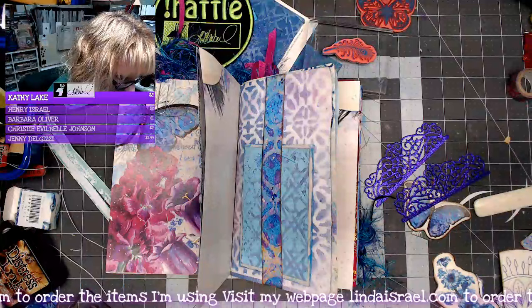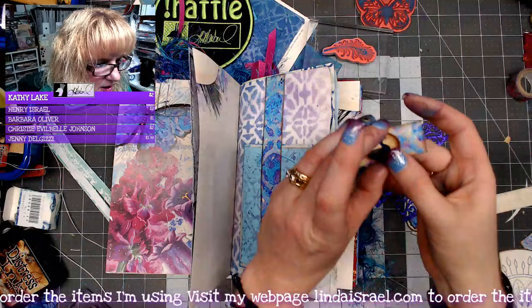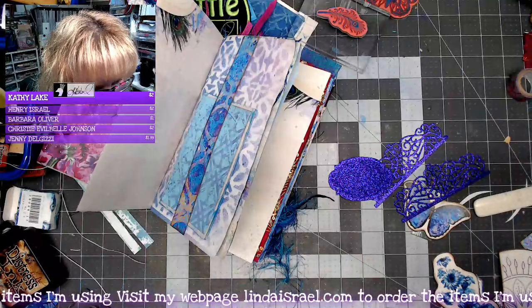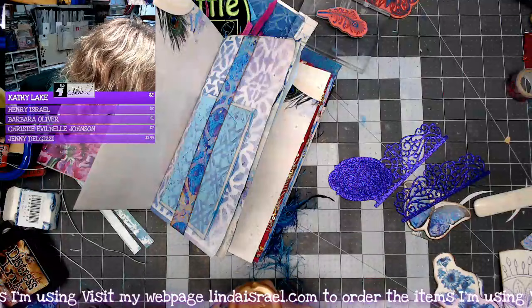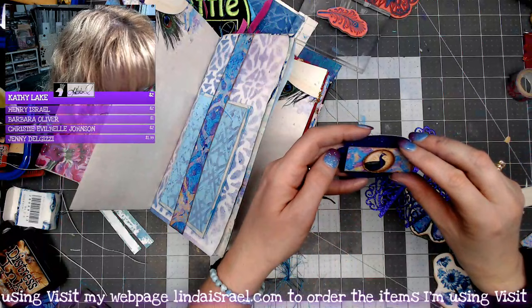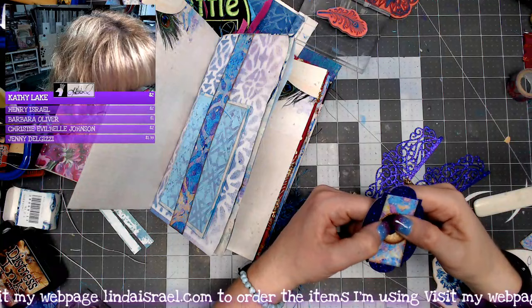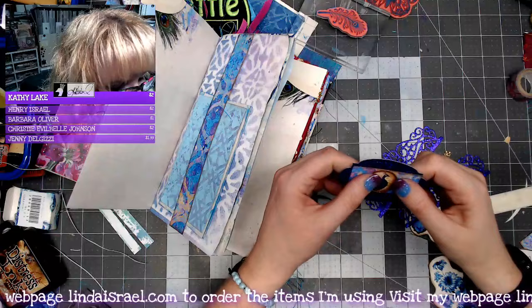What do you think? You're very welcome, Janice. There's six in the set, Robin. There's actually six. All right, so I just put that right in the middle. Sorry, I got off camera. When my desk starts filling up, I start moving this way and this way and this way. It's even better for a set of six. Oh, dear. All right, so then that will go right there. It's like it was meant to be.